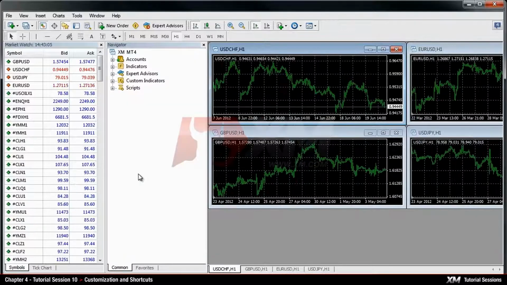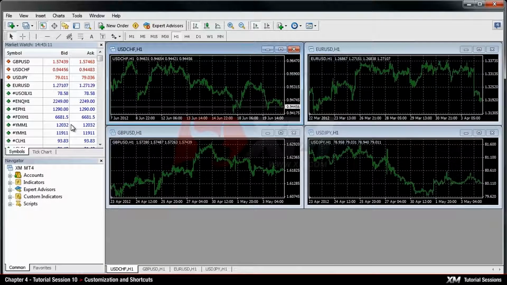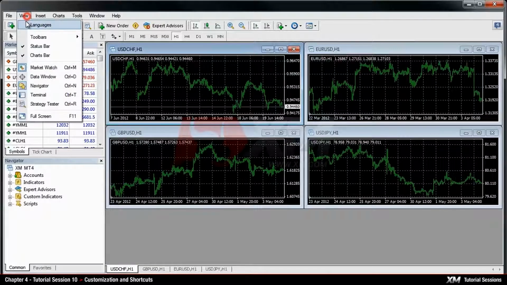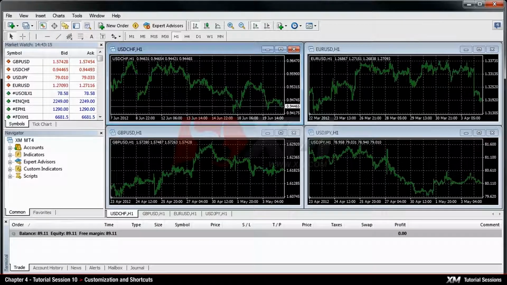Should you be interested in more details about each separate section of MT4 and how these can be customized to your preferences, we kindly advise you to watch our tutorial modules about the MT4 sections. So, for example, if you would like to know how you can customize the chart window, watch our module related to this topic. Now let's see some useful keyboard shortcuts that help you invoke commands easily.